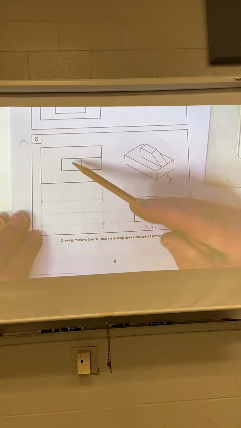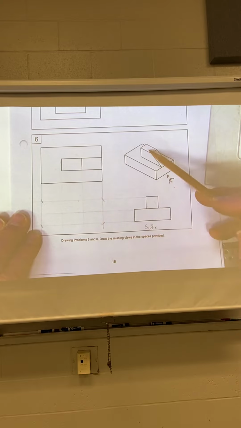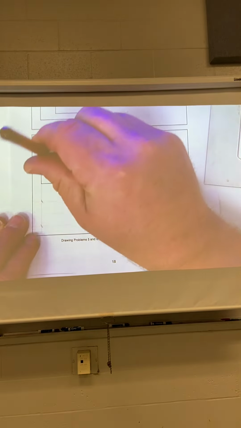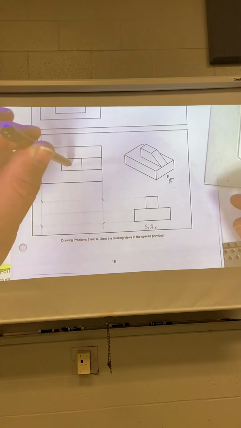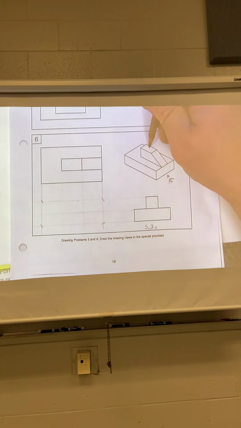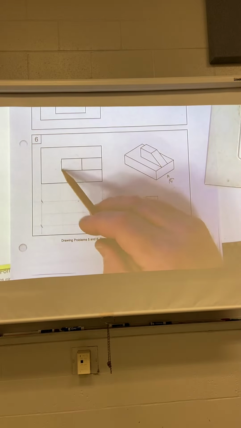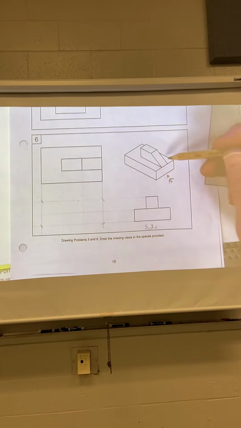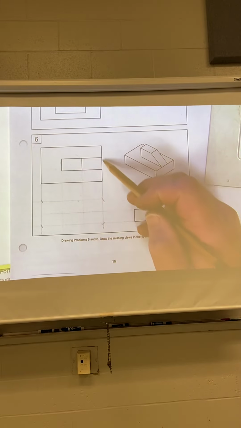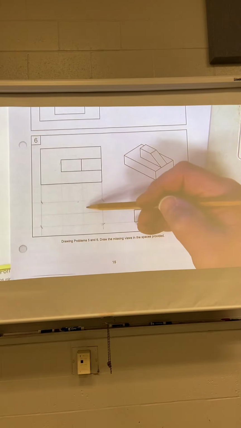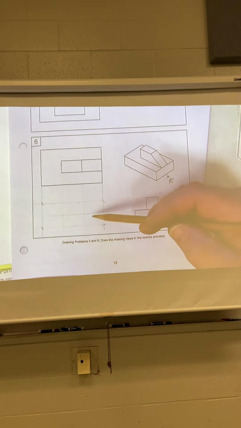Since we're looking directly at it at 90 degrees, straight down on it, which is the same as our line of sight looking at it straight down this way, this shape right here is true size and true shape. This one isn't, because we know it's angled down, so that's foreshortened. And we've got to show that angle in this front view.